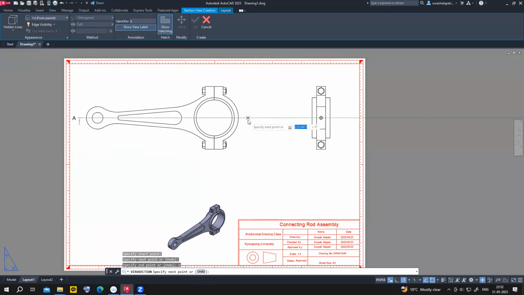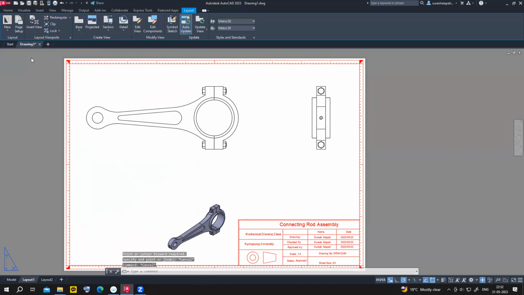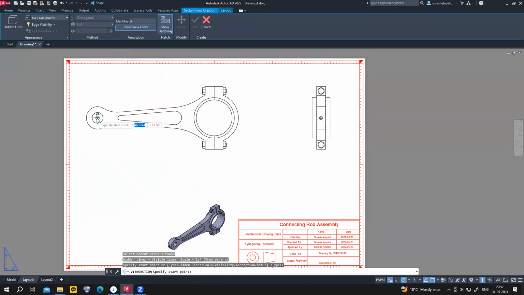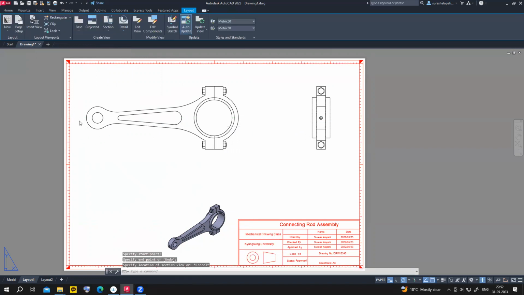So something is, enter, okay. Sorry, here. So sectional view, or not half section, sorry, full section. So half section is different, okay. Select the parent view. So half section means only half of it, right? Full section. Sorry. Okay, sectional view, full section.